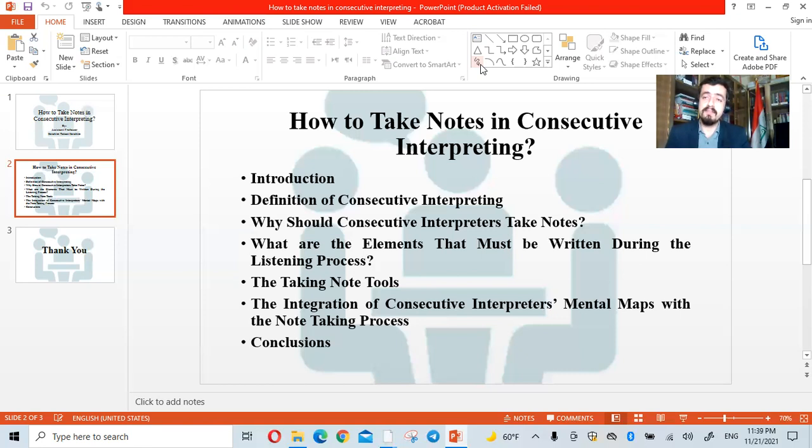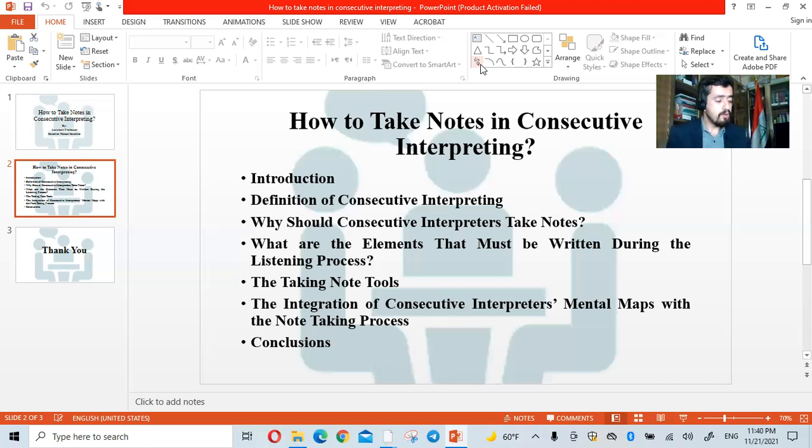This is why consecutive interpreters must be good listeners. They have to have good command of their listening skills, and good command of their writing skills at the same time. How is that? For example, when I listen to the speaker's message in the Arabic language, I have to be careful in listening, keep listening to the speech and writing down the most important elements that I told you about at the beginning of this lecture. And then once the speaker stops speaking, I have to link the dots. That's my job. That's my way of handling the problems. I have to link the dots between what I have written and what I have listened to, because I don't write down every single word I hear. I write down the most important elements that I can link with the things I have heard in advance.